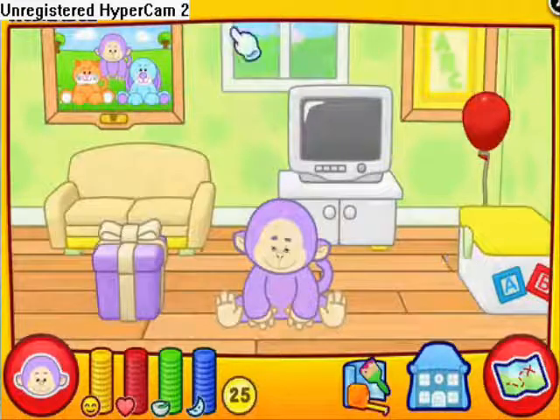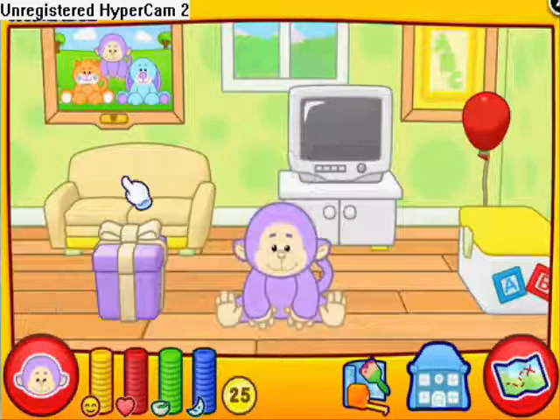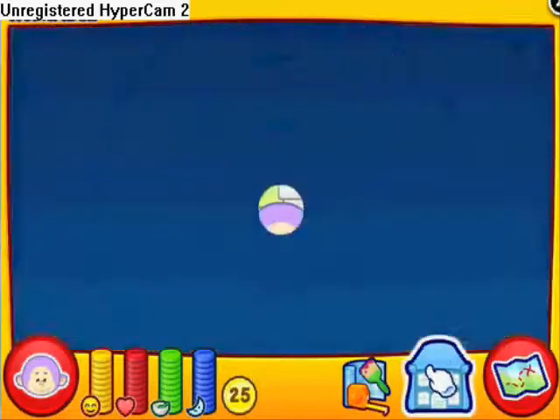Welcome home. We know that home is the most important place for a 3-6 year old child. That's why when you visit Webkinz Jr., you start out in your very own house. Right now we're in the playroom with a pet monkey named Buddy. In the playroom, children will be able to watch TV shows and play with toys that encourage motor skills, learning, listening, and having fun.